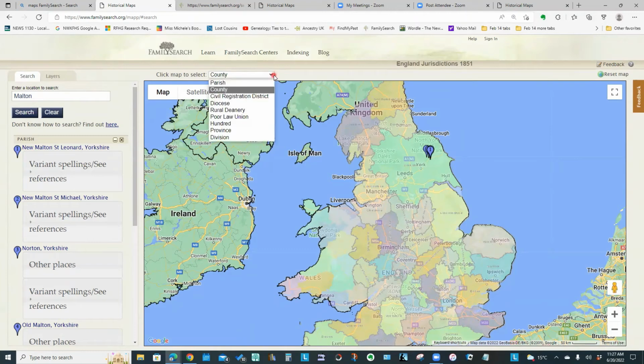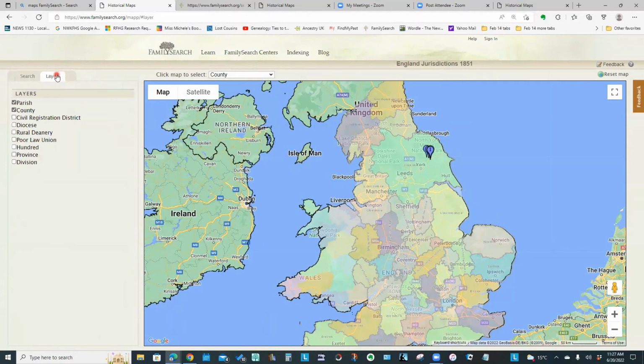If I click this drop down, I'm seeing all of the same different layers that I have. If I click this layers tab on the left, and when you first go in, the default is usually going to be the county layer of the map. The minute you search, it's going to usually default to show parishes.